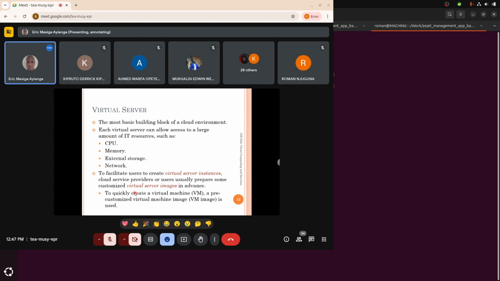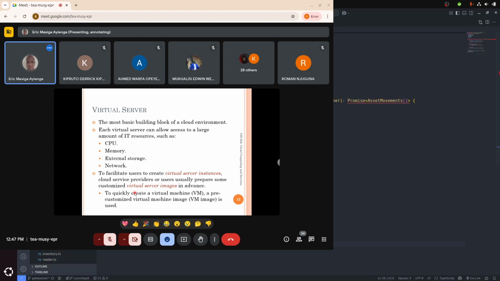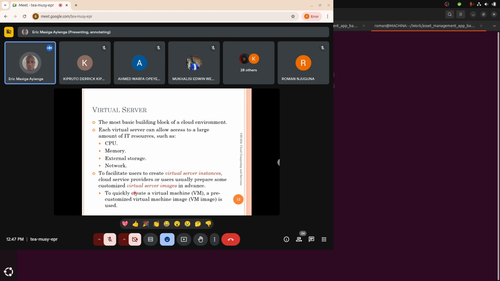Remember, we use virtualization software, which creates a simulator. This simulator comes with the very basic services, some fundamental services, and then you can create a copy of this software and customize this copy according to your needs.